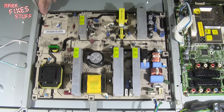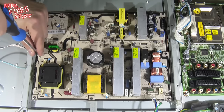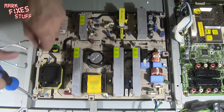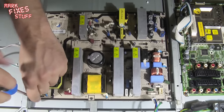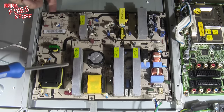And once we've got the board out, then we can have a closer look. Most LCD TVs that suffer from the click-click not turning on or weirdness around coming out of standby mode have usually got some sort of capacitor issue, to be honest. So it's always worth having a look and trying not to kill yourself in the process.